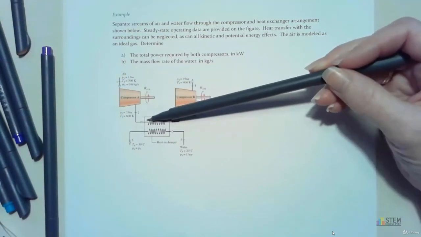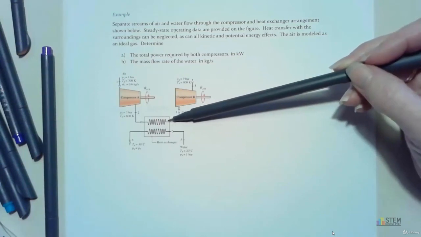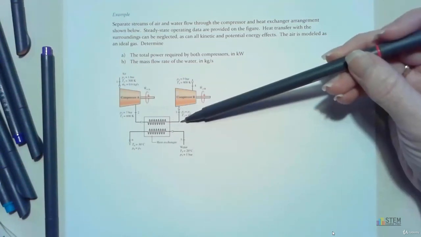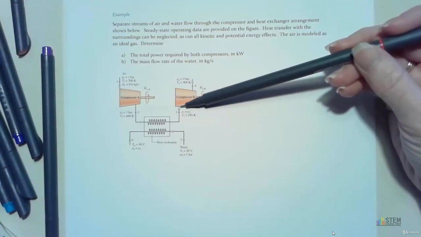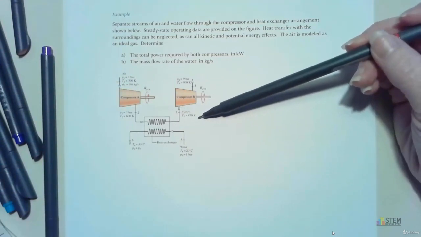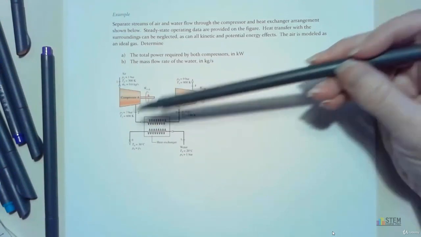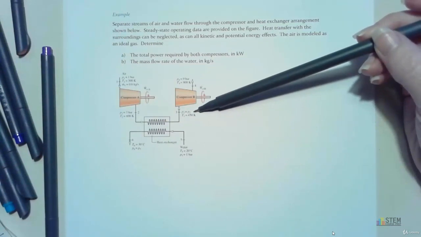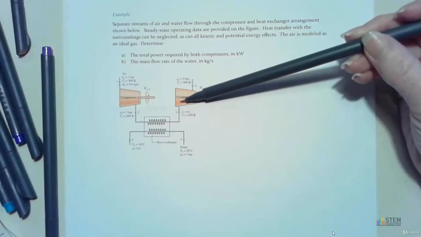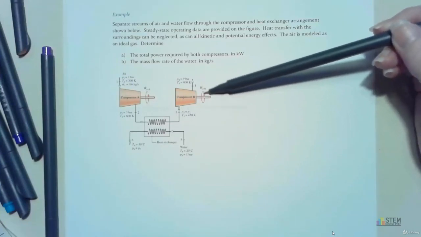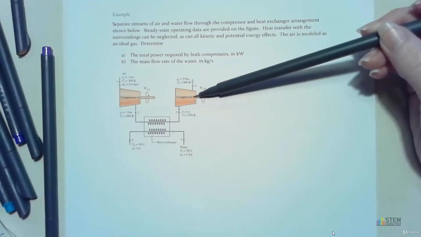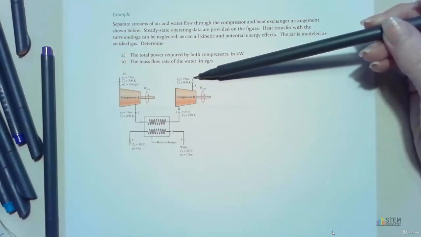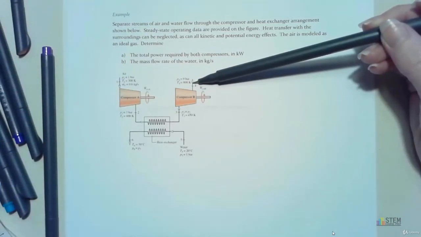Then it's going to flow through this heat exchanger in these top coils, and then it's going to come out the other side and enter compressor B. Now at this point, notice we had a reduction in the temperature. It started out at 600, now it's at 450. Pressure did not change though. Then it enters into compressor B. We've got a W dot term here, and then it leaves compressor B. It now has a pressure of 9 bar, so pressure went up, and temperature also went up to 800 kelvins.